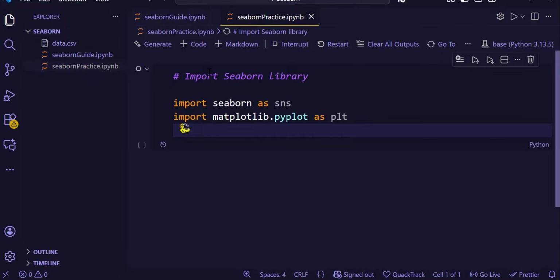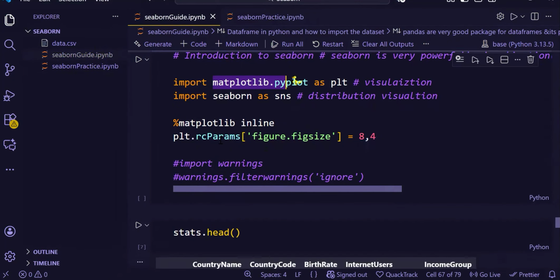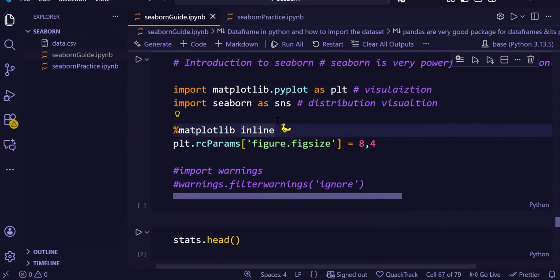Next, why do we use matplotlib inline, and why do we use rcParams? We use matplotlib inline because whenever we are creating any visualization, it should not open in a new tab, it should open in the same tab.